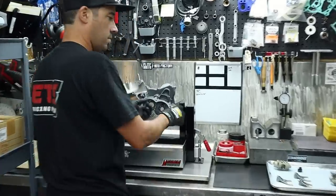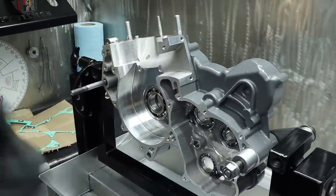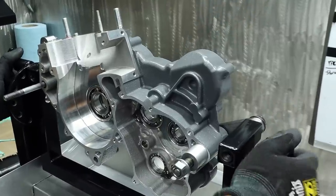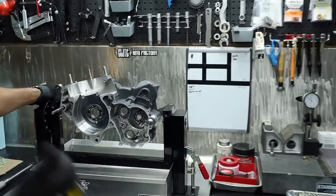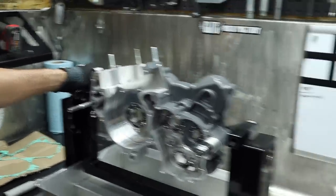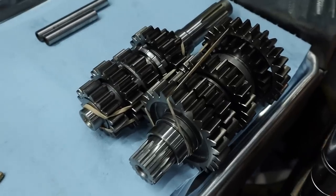All right, man, what you got going over there on the engine stand? Well, I got the right side case half chucked up in this bad boy because we're going to start putting some stuff together today. Nice. It is good looking. So we got to put the crankshaft in, transmission, shift forks, and drum. Some of which is right here, nice and clean.